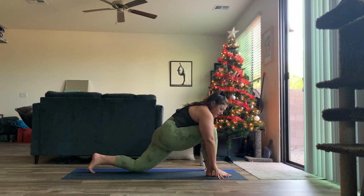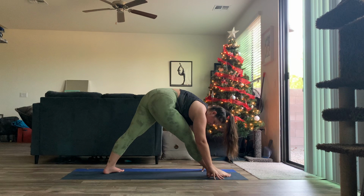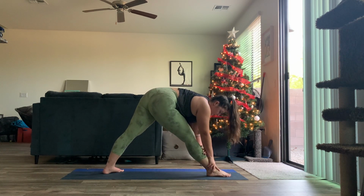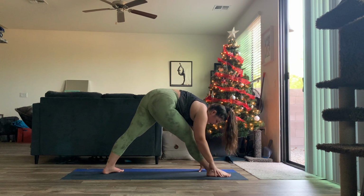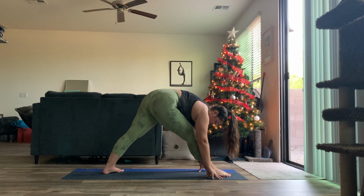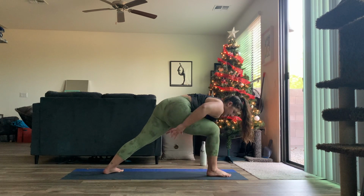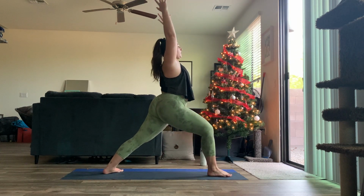Tuck the back toes under, lifting just enough to send both legs straight for pyramid pose. Hands are always welcome to walk up onto those shins if that feels better for you today. Taking just a few more breaths right here. And then finding an inhale, pressing in, bend through that right knee, lifting the arms up, finding warrior one.